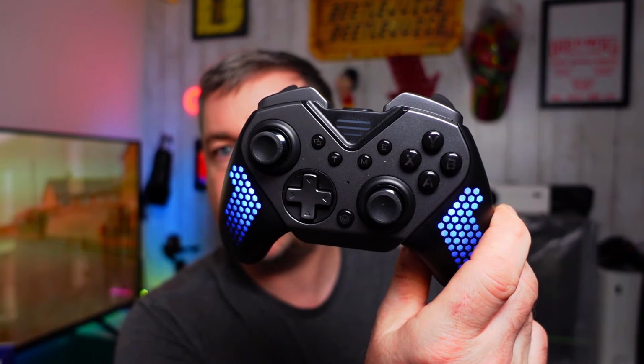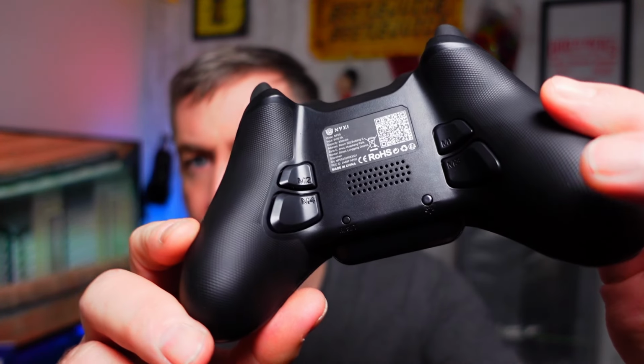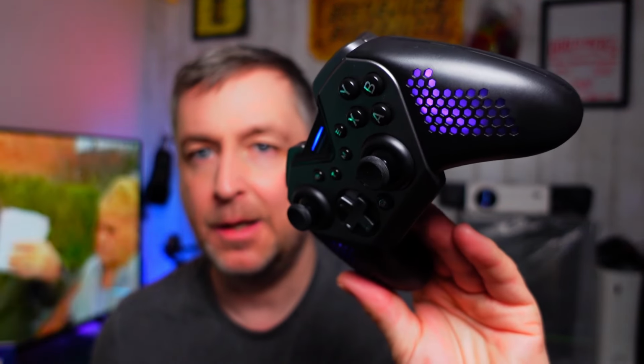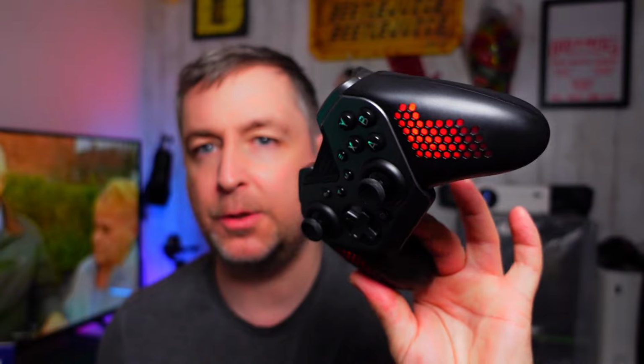The RGB lighting is basically you just press the middle button to turn the controller on, and you can see there, I've got blue at the moment. You can cycle through them by pressing a little button just in the recess there, and you can change the settings. You can have it glowing, pulsing, and all your favorite colors.